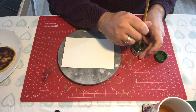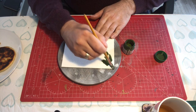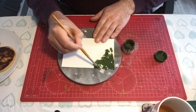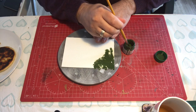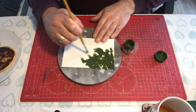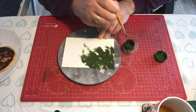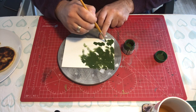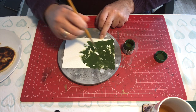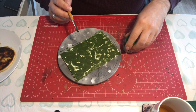And I'm actually starting with Tamiya's XF5 flat green, which we're going to use as the base colour. I'm just using a flat brush, and we're just going to spread that on and not worry about how even it is. And if we've got any gaps, that's fine as well, because it's immediately starting to give us that feeling of depth, which is what we're trying to achieve. As we put more colours on, we want it to look like there's depth in there. There we go. So that's my first layer done. We'll just let that dry for a moment.